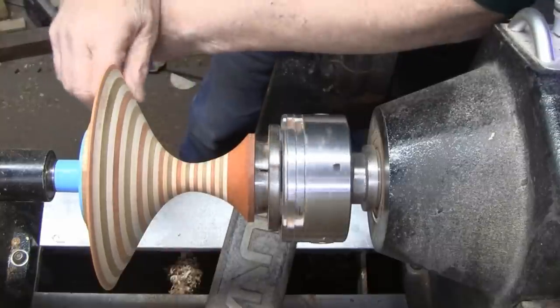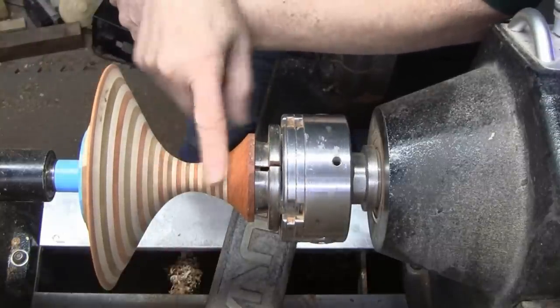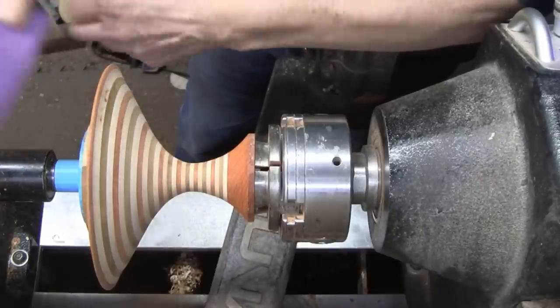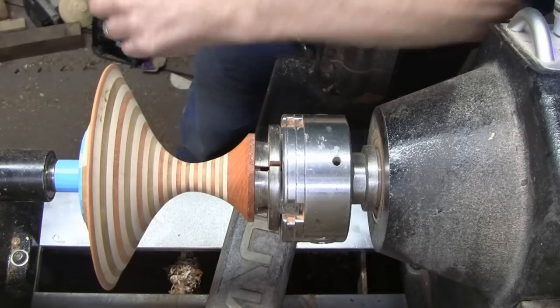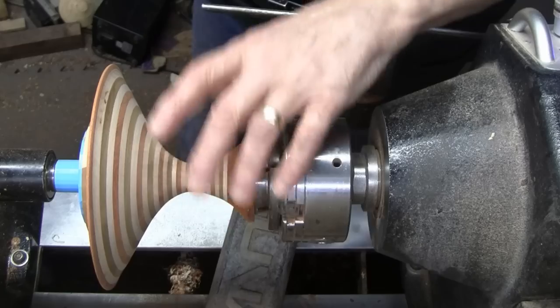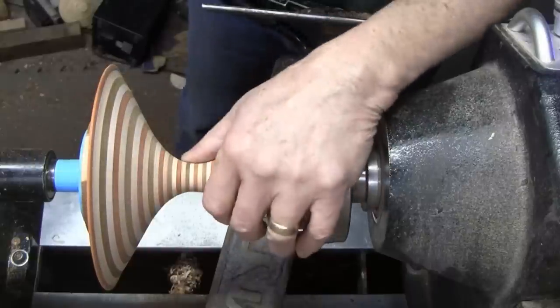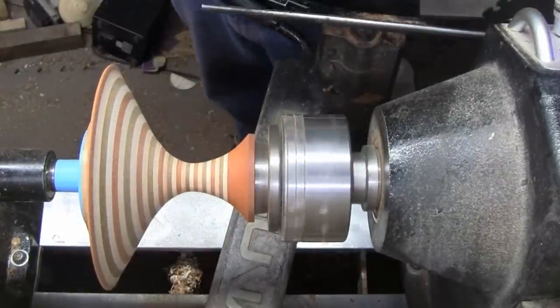Well, I'm pretty happy with how this looks, so I think I'll go ahead and sand it up. It's kind of tight in here, so I won't use the drill and the sanding pad. I'll just use sheets of paper. This is already pretty smooth, so I'll start with 120, work my way up to 400, and we'll come back and probably spray a finish on. I've got my overhead air filter going and a mask on, so let's get sanded.